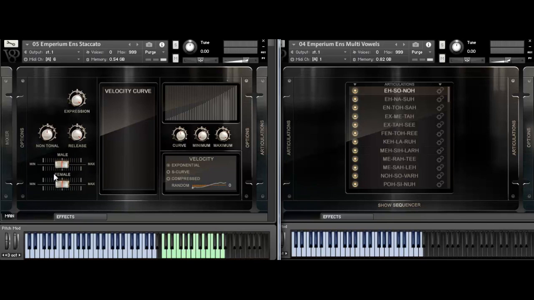And one of the unique things about the Emperium Titan choir, I should mention, is that when we recorded it, we used a pyramid-like structure. It's a common method used for larger choirs, meaning that you have a bottom-heavy section, so you have more basses, a lot of tenors, some altos, and then fewer sopranos. The reason is that the taller you go in range of the choir, the louder it gets. And in order to get a really big male section to sing, particularly really deep, you need a lot of bodies. If you ever try to sing deep and loud, you're going to realize that's near impossible. So we had 70 males just on the bass section, and it really allows us to give that beautiful big male choir that I've never heard being covered in sample libraries before.